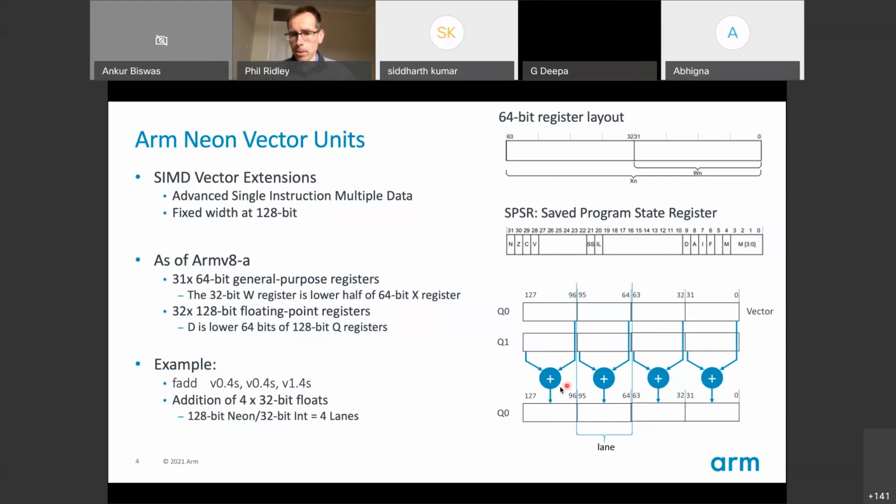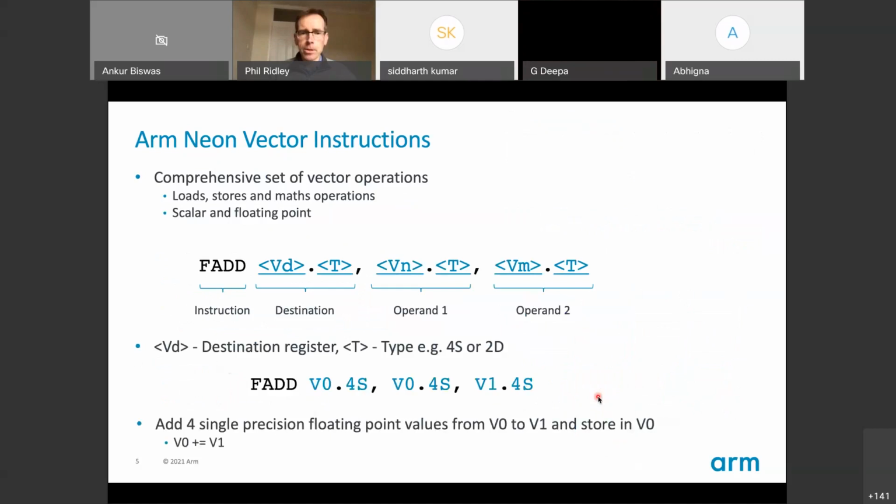So we have these four lanes. To give a more general idea, the instruction was FADD. It's just one of the instructions available in the ARM ISA, and it's saying to add two operands and store the result back in vector registers.